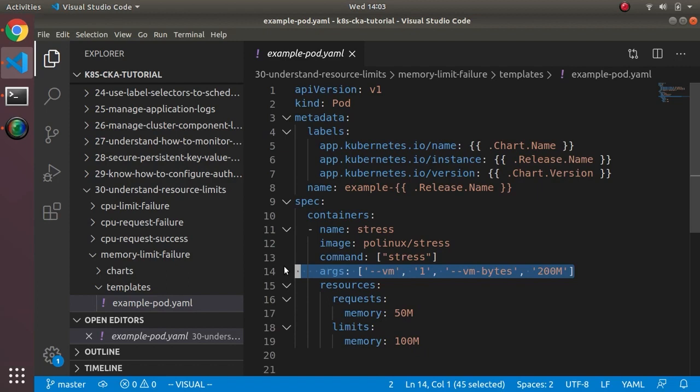Now, what's going to happen here, if you think about this a little bit, is that there's no way the system can constrain you to the 100 megs, because the process actually needs the 200 megs to operate, and it wouldn't know. That process can't cut half of its brain out, essentially. It can slow down the CPU, that's fine, but it's another thing to try to chop off half of your memory and somehow still operate.